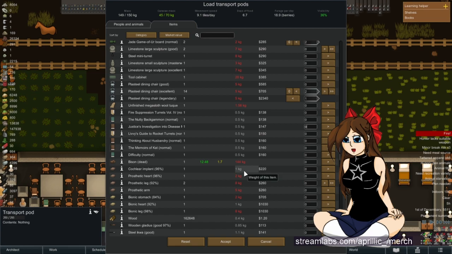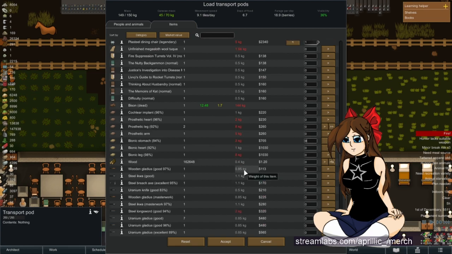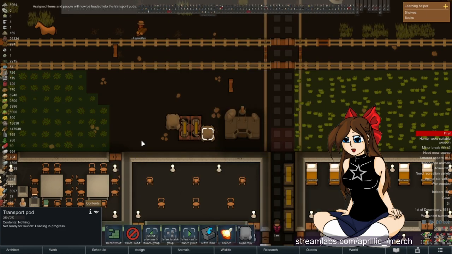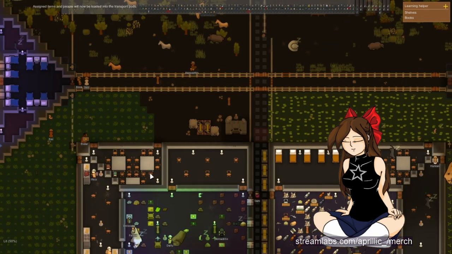You could take the implant. Bionic heart, stuff like that. That could be actually life-threatening over there. Take that. It's not like it's a really weird combination of stuff. But a couple of colonists and more stuff, it's fine.